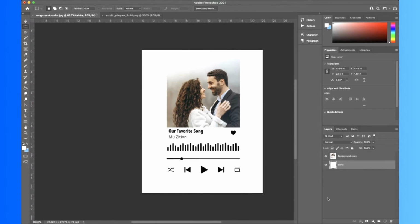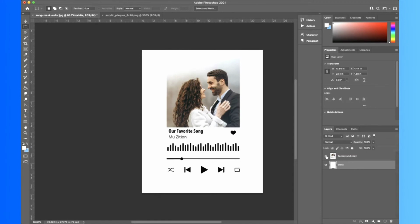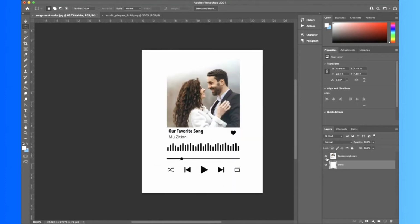And then I want to have my white layer back behind it, and you can kind of see it. Again, this doesn't have to be white, it could be black, but it needs to be titled white, because that tells our software that it needs to lay down white ink in the same fashion and the same layout that I have here. Okay, so that's a quick and easy way of doing it.